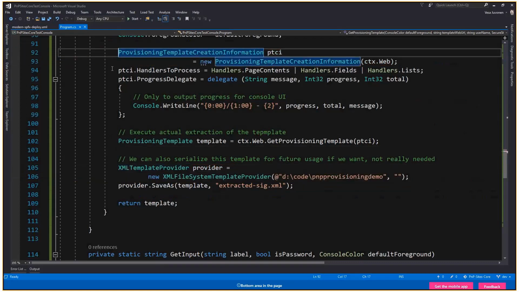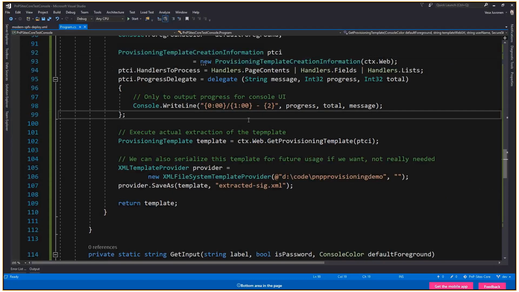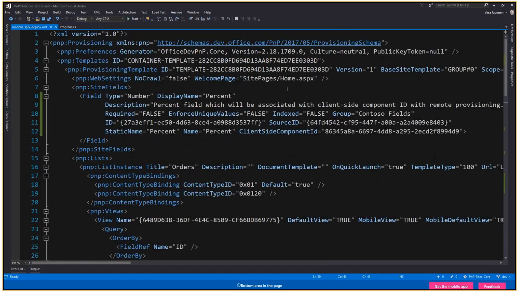without extraction as well. Now, in my demo, we wanted to concentrate on, okay, how do I apply certain things with SharePoint Framework solutions, SharePoint Framework configurations to these existing sites. So I have already prepared previously this template by partly extracting, partly manually modifying the XML, and we can analyze what's actually included in the template. So in this template, we will deploy a new field called a percent field. If you have done SPFx extension tutorials, this is exactly the same as what we're doing there, but using a different way of achieving this.